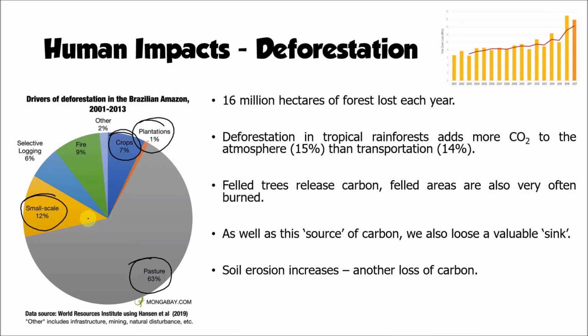The other thing that happens as a result of deforestation is that we increase the rates of soil erosion. That happens because without the trees there to bind the soil together with their roots, soil is much more easily eroded, either by the wind or by heavy rainfall washing it away, and that means that we're also losing another store of carbon. And as we've said already, agriculture is the main thing that is driving this change.